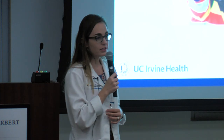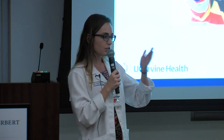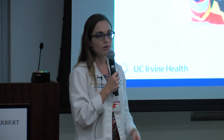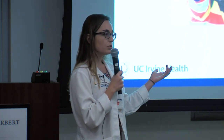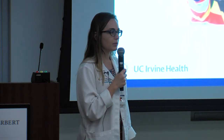Regarding LASIK candidacy, it depends on the person's eye. You need a thick enough front surface, and how much has to be removed depends on how high your prescription is — the higher the prescription, the lower the likelihood of being a candidate. Most people under minus six can be safely done on average; after that it becomes person-dependent. Sometimes partial LASIK helps — taking someone from minus eight to minus two makes them much happier. It's something specific to each person.